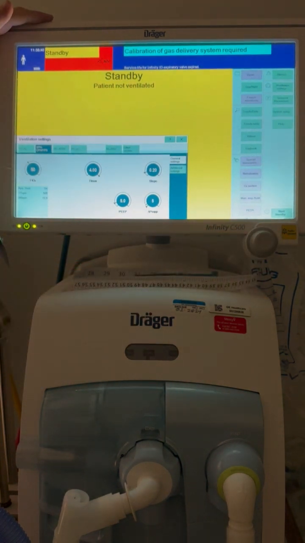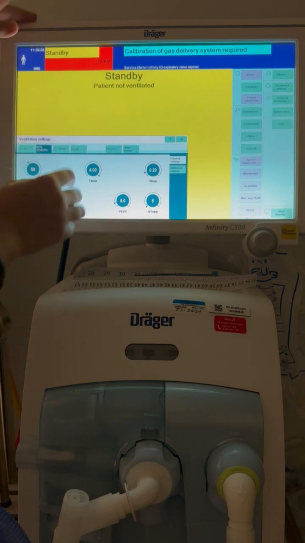If I were to translate these settings over to a V60, I'm looking at a setting of 10/5, so an IPAP of 10 and an EPAP of 5, which would give me a delta P of 5. That's how I would translate those settings to a V60. So that is one option you may use.